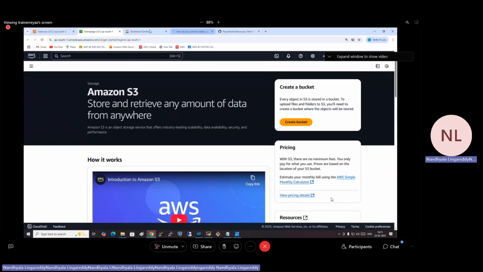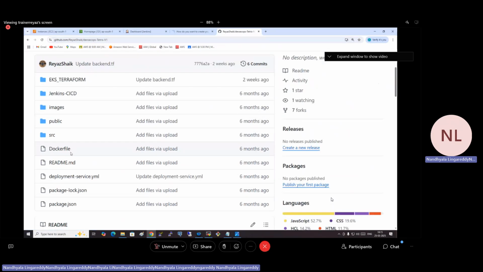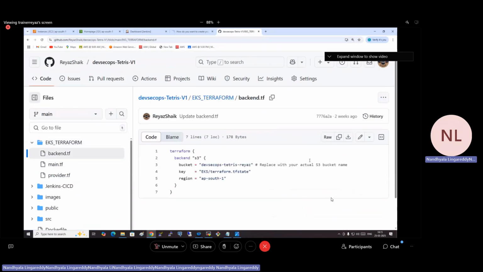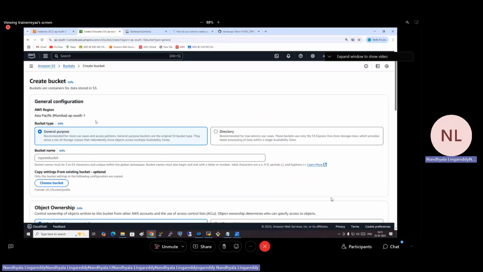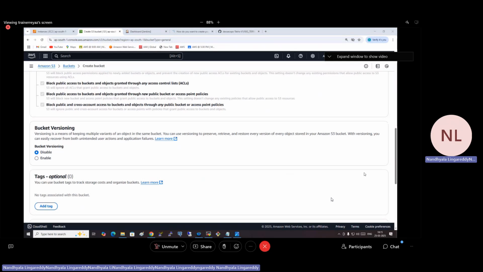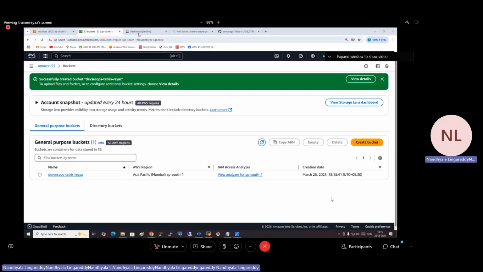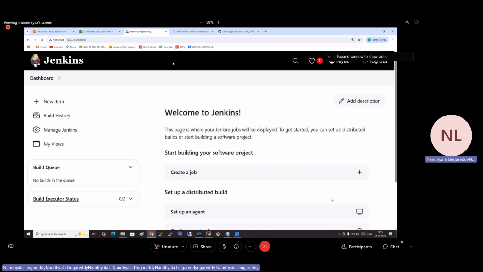In Terraform backend.tf, I have given a name, so I'll create the bucket with this name. Okay, you tell me you did it yesterday, right? So what do we need to do first?